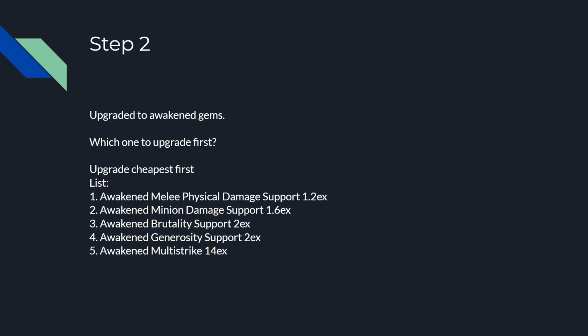So anyways, it would start with awakened melee phys at 1.2x, then awakened minion damage 1.6x, awakened brutality 2x, awakened generosity 2x, and awakened multi is 14x. Yesterday, I'll warn you guys, this gem went from 13x to 33x overnight. They price fixed it, and now it's already back down to 14x after one day. So this is proof that it was price fixed, and it was pretty disgusting, so be careful. These were the current prices before price fixing, so be careful. That's all I gotta say. Maybe if you see this at 33x, wait, because it might be bullshit.